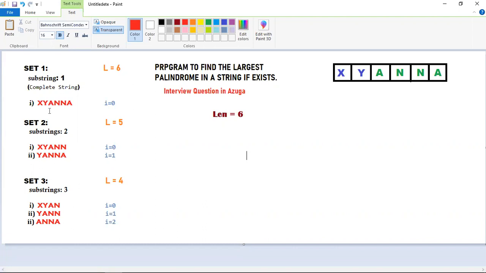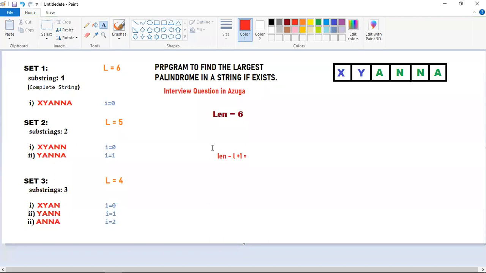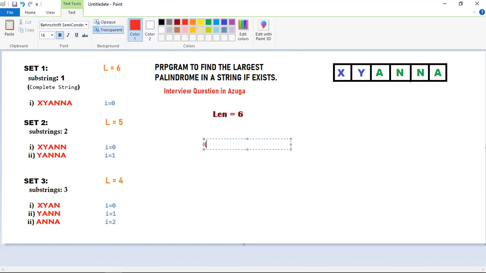For 6, I have only one solution. For 5, I have two solutions. For 4, I have 3 solutions. So the formula is going to be len minus L plus 1.